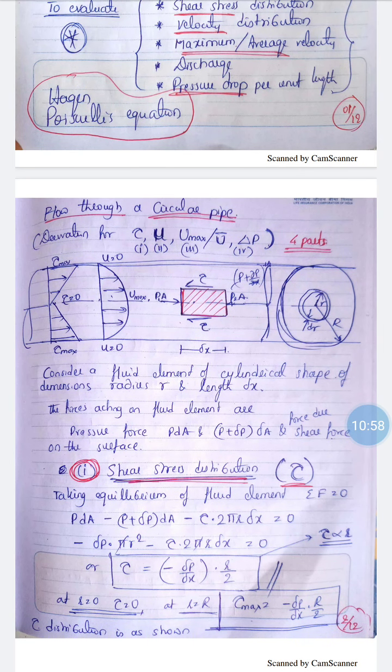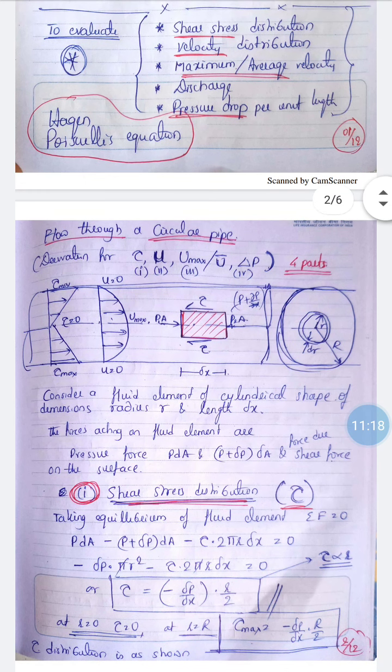We have considered the flow across a pipeline. A fluid element of cylindrical shape is considered. P1 and P plus delta P are the pressures at the two ends. Tau is the shear stress acting around it. Here this lamina is experiencing shear stress because of the lamina above it, and there may also be a lamina inside it, but at any arbitrary distance small r we are considering this lamina.